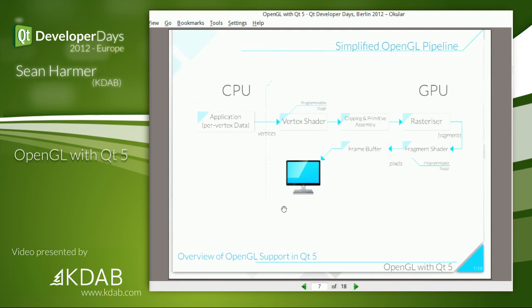So there's just a quick overview of the pipeline, which we saw earlier for those of you who are in the room. On the CPU side is where we start off with all our data. We make vertex buffer objects, or QOpenGL buffers. We feed it into the vertex shader. It does some transformations. The resulting vertices then get clipped to the screen, and it assembles groups of vertices into primitives, i.e. more than likely triangles. They get rasterized and interpolated, fed into the fragment shader. That does calculations. If those fragments all survive the various tests, then they end up as a pixel on the screen.